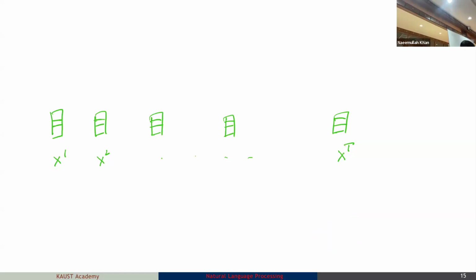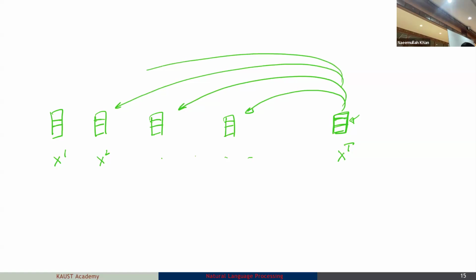But what attention does differently is that it says, I'm not blindly looking at different tokens. When I'm at time t, based on the information that I currently have in this embedding, I'm going to collect useful information from all the previous tokens. I have some information here, and based on that, I will attend to all the previous embeddings and try to collect useful information. How would we define what is useful? How would we define how we attend to other tokens? What you have in this case is just vectors: a vector for xt and a vector for all the previous tokens. You have to somehow use these vectors to have a flexible ability to collect different information from different tokens.